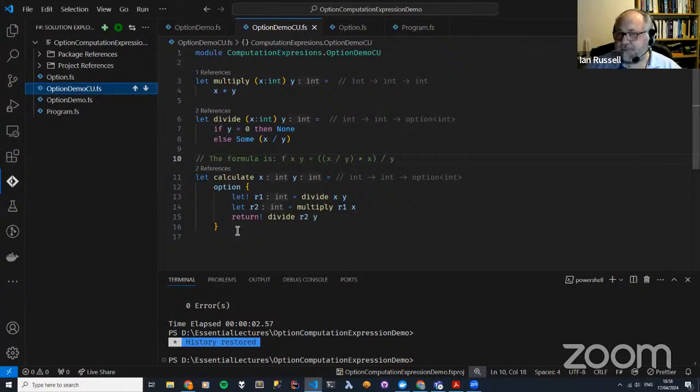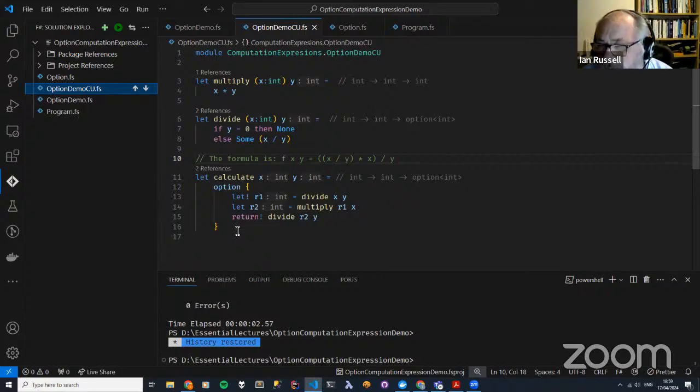So as soon as you get the first instance of None in this option, it will return. It doesn't actually return; it will go through the levels, but it hides all of the complexity of knowing about Some and None underneath the covers for you. So it just makes it nice and easy to write.